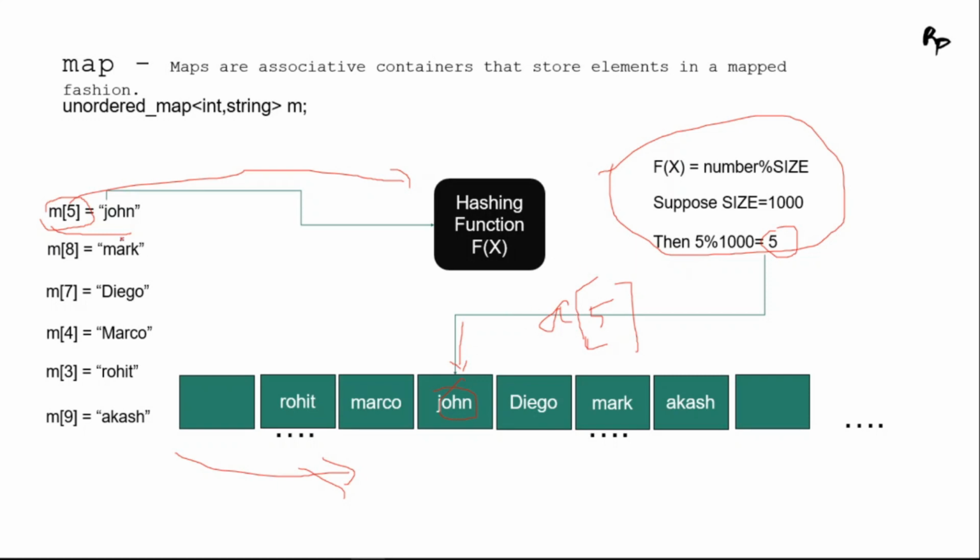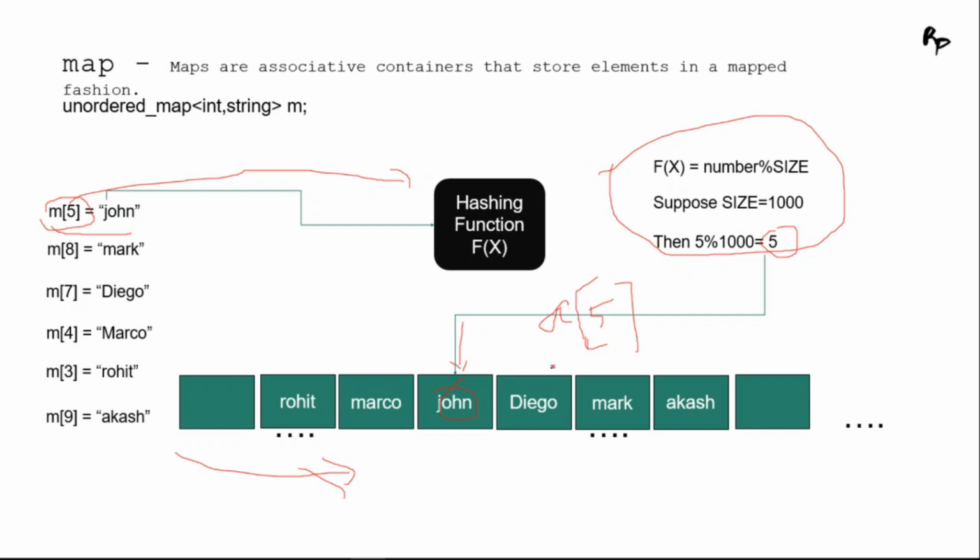and here you can directly access it in constant time. So there is a problem with unordered map as well. Basically, if you insert one more student with roll number 5, this doesn't happen actually, but let's say there is a situation where for one index there could be more names. So what happens there? You insert John, you go to this hashing function and insert John out here. Suppose another person X comes in and you do m of 5 equal to X. It again goes to this hashing function and generates the same index, and you find that John is already present there. So again you need to find another index.